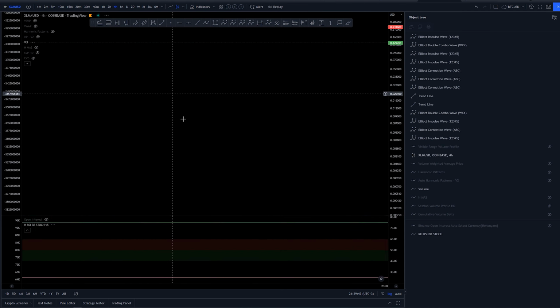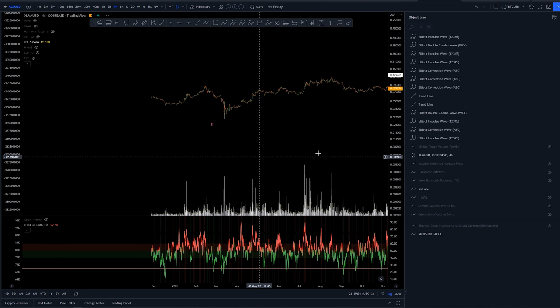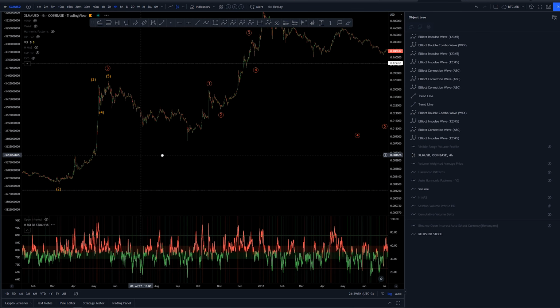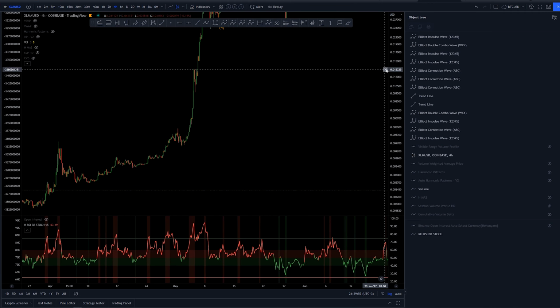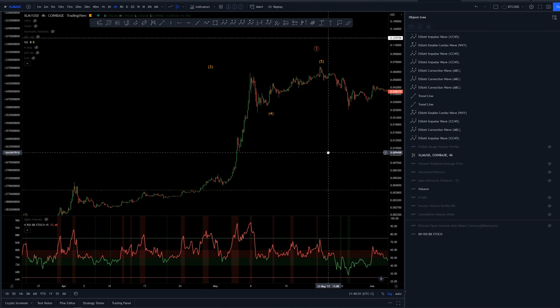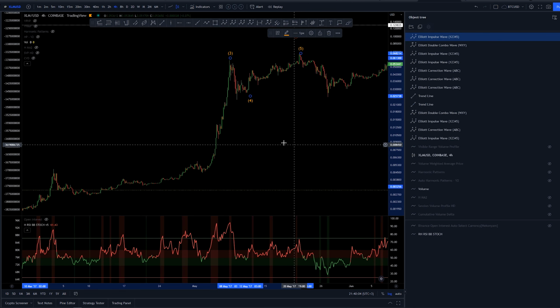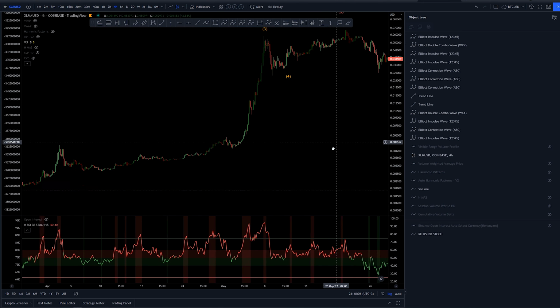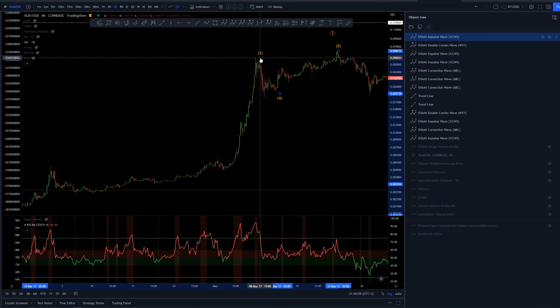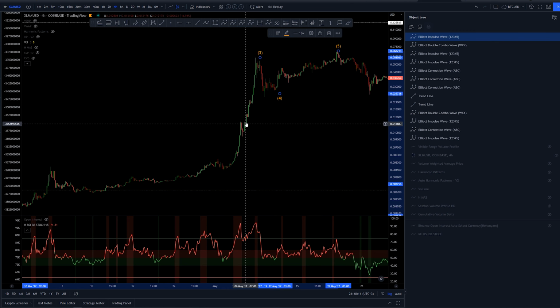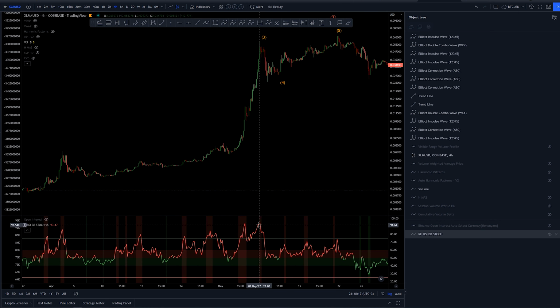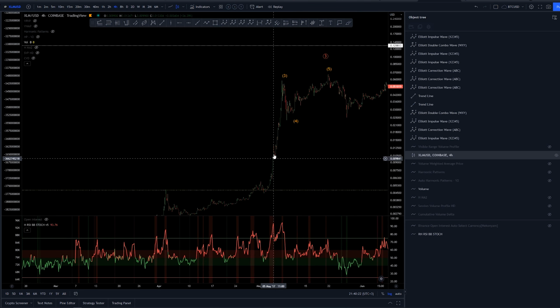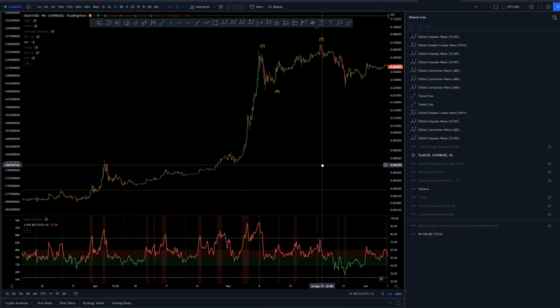Overall, let's go to 4 hour just to make sure that we have some kind of structure we can depend on there. We do have some structure here and here. So it could be even a truncated 3rd here or 5th of this structure, saying this would be a 1, 2, 3, 4, 5. We don't have a real divergence between these, as this is really low as well, and this last leg is really impulsive.